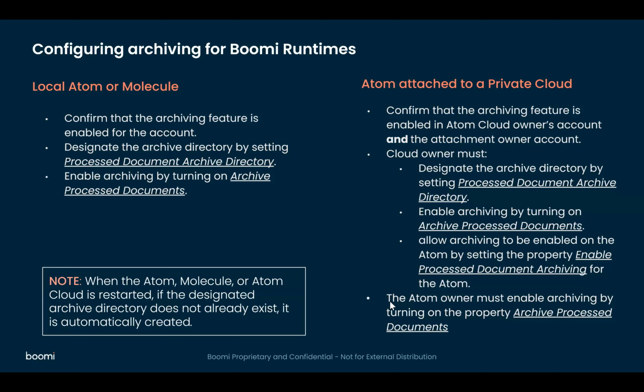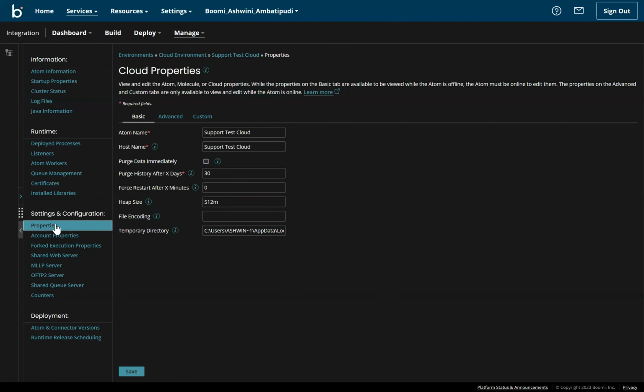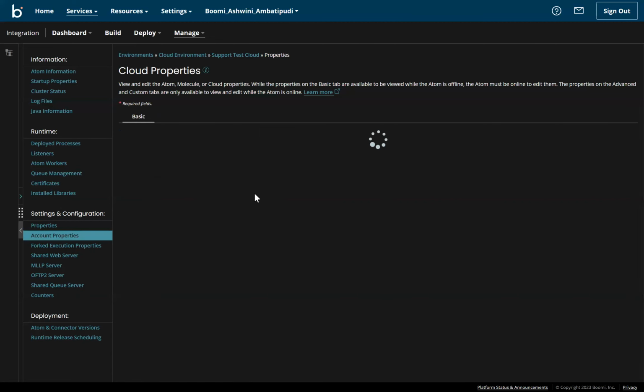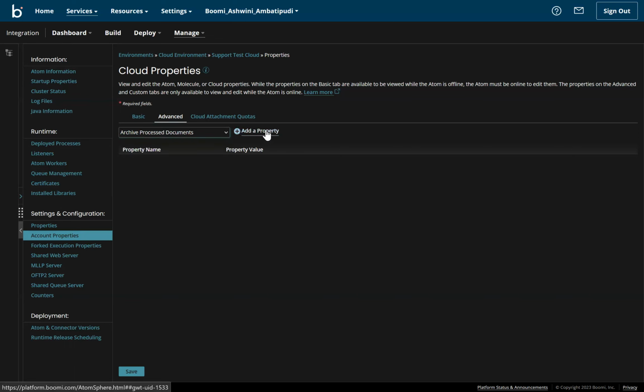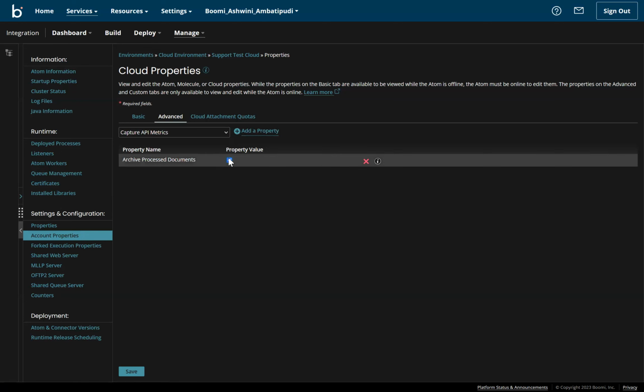Once the cloud owner enables this, the Atom attachment owner goes to the account properties section. And once that loads, in the advanced tab, I'll have to select the first property on the list, archive process documents, add this property and enable it.